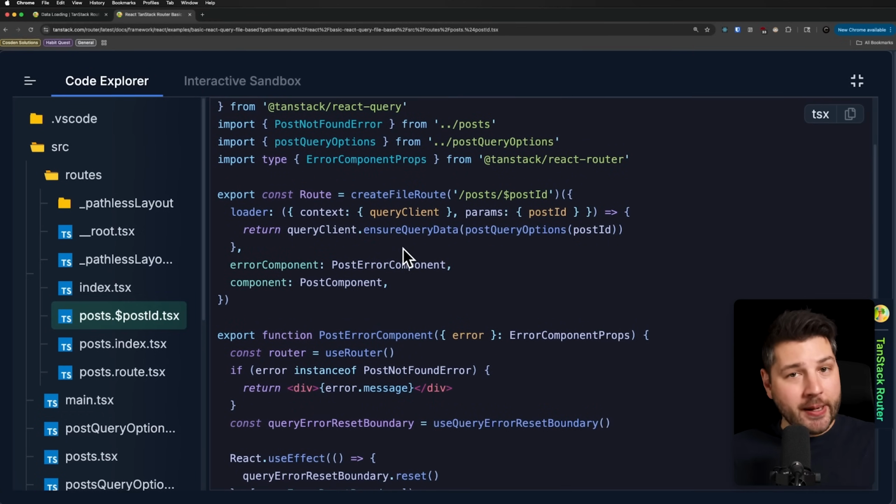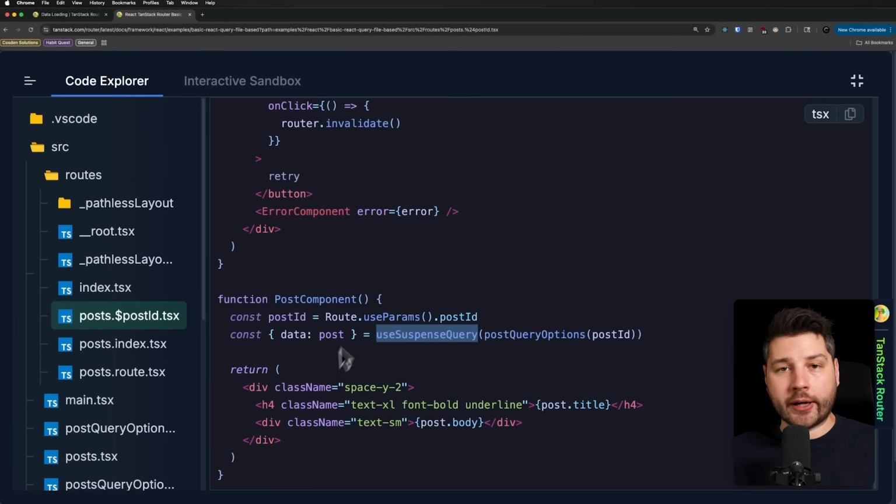And this is superior to how we were doing it before, because now we have the same benefits that we had before from fetching at the navigation layer. We can fetch it before the component. We can fetch it before the bundle of the component. The component doesn't need to worry about loading and error states, but at the same time, we're getting all of the benefits of React Query, like the cache, like the background refetching. We can now use this query in any component and it would just work, right? And it's the same API. We're still using TanStack Router, but now we're using React Query with it. So again, this is the better approach.